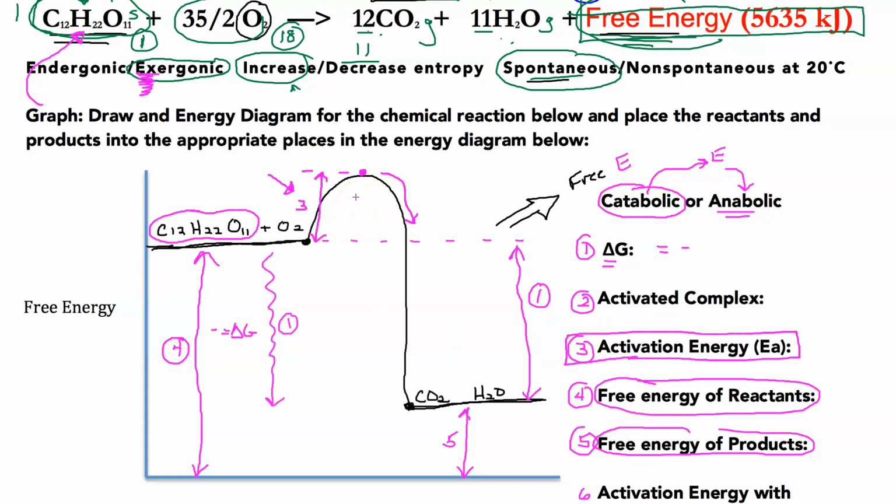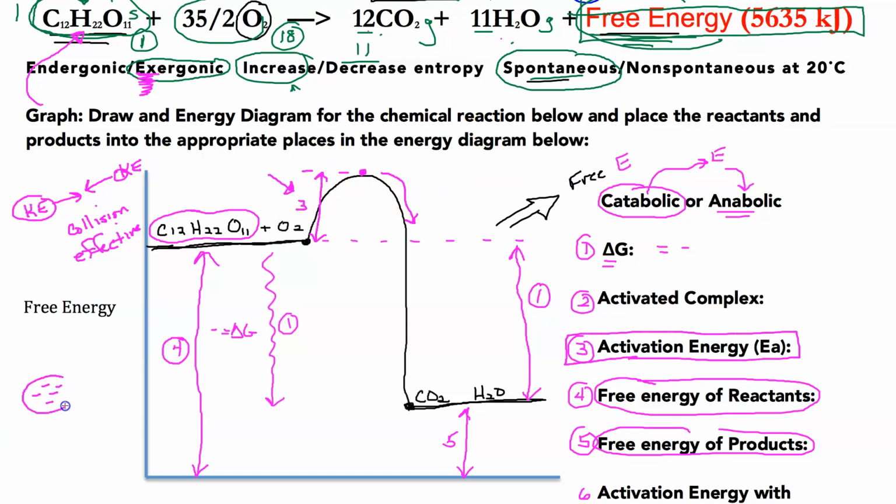Now, what really is that? I can't just tell you that. In order for reactions to go, we take this sugar and it has to slam into the oxygen molecule. Things react because of collisions. In fact, they only react if that collision is effective. An effective collision is a collision in which the kinetic energy, or the motion of these particles, is enough to make the reaction go. There's a reason why we need this amount of energy. And the outside of atoms and molecules is electrons. Electrons are negative.